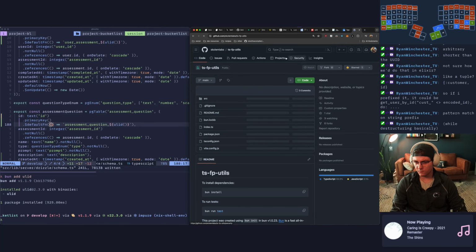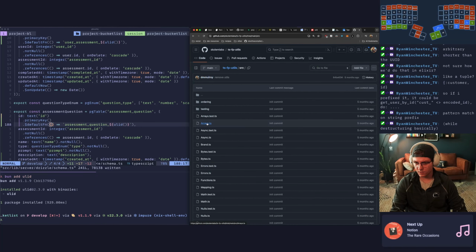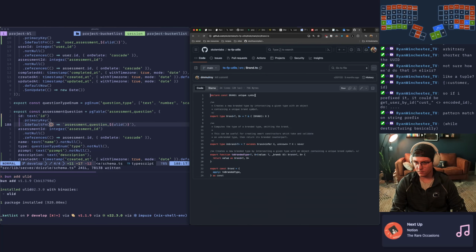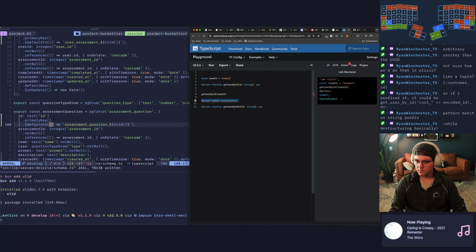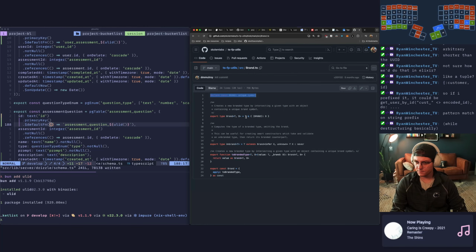I think I do it in here for sure. I think I have a brand file, probably. Yeah, here we go. Declare const brand, yeah. That's what we want. So we can say user ID brand is this unique symbol. And then I'm gonna just copy the rest of this, right?